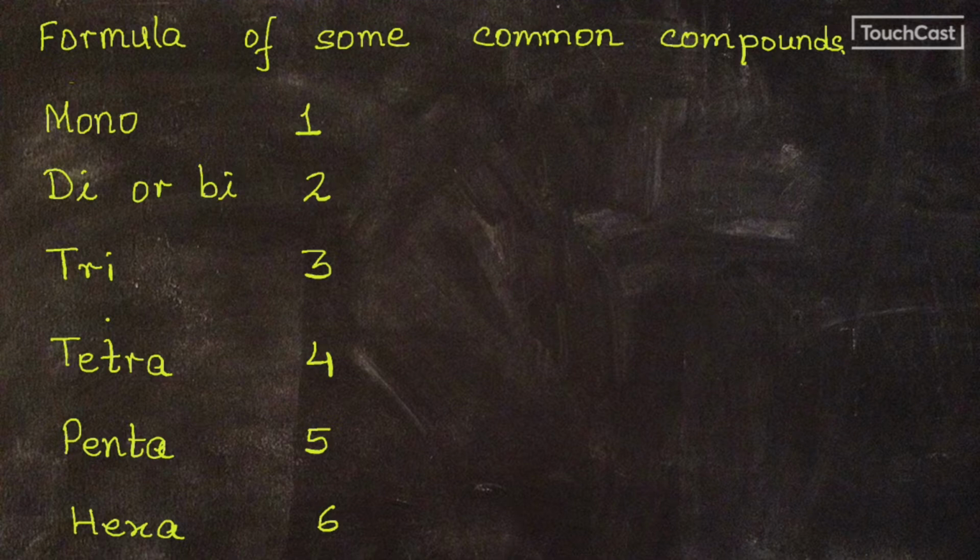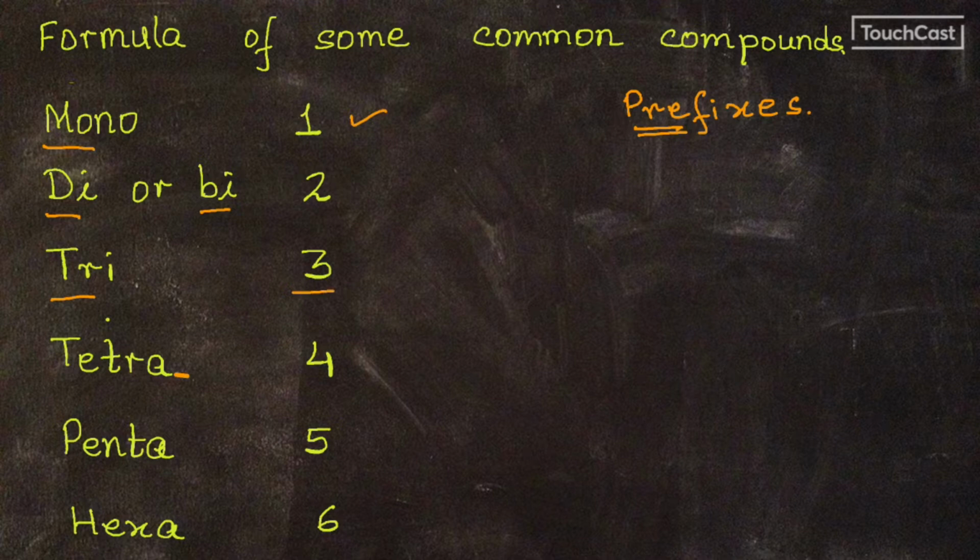When we name some common compounds, there are certain things that you will need to commit to memory. Mono very clearly means one. The word di or bi stands for two. So these are prefixes that we will attach to the name. Pre means one which comes before. So we will attach this prefix to let us know how many of the atoms of each type are there. So if you see, tri is 3, simple, right? Triangle, remember in your mathematics you do triangle, 3 angles, right?